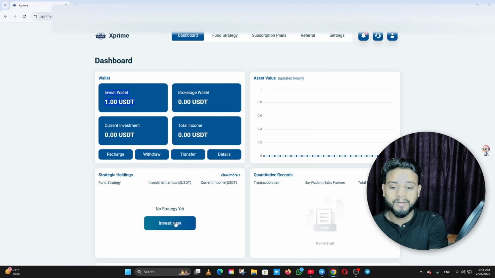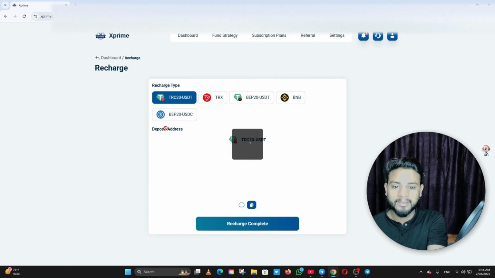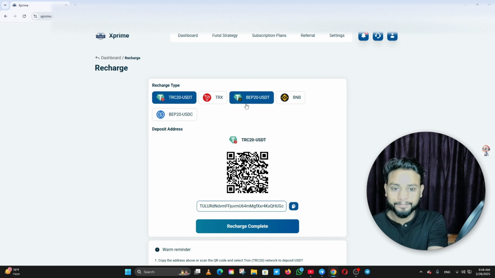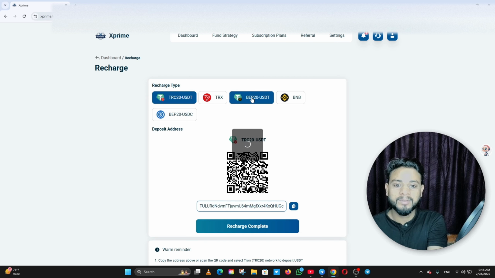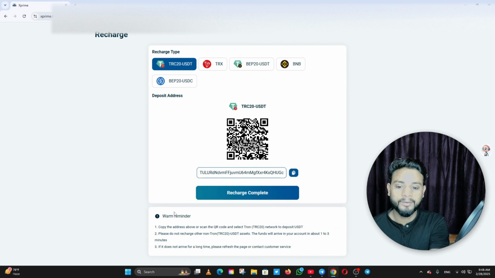So now I will show you how to invest. So this is invest, you can check easily. And if you want to invest more, here you can select the recharge option. Here you can select which currency you have, and here you can copy this link, and here you can read the details: copy the address above, or scan the QR code, select Tron network, and deposit USDT.